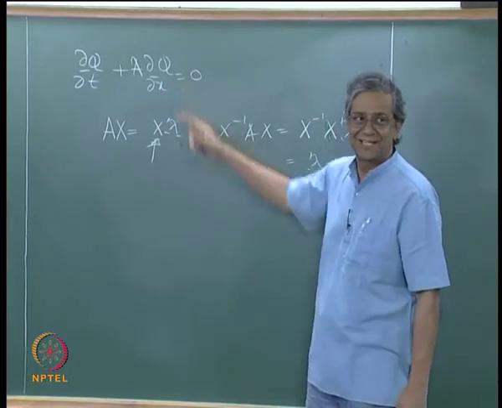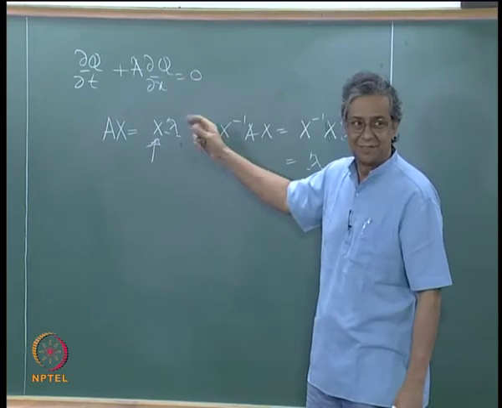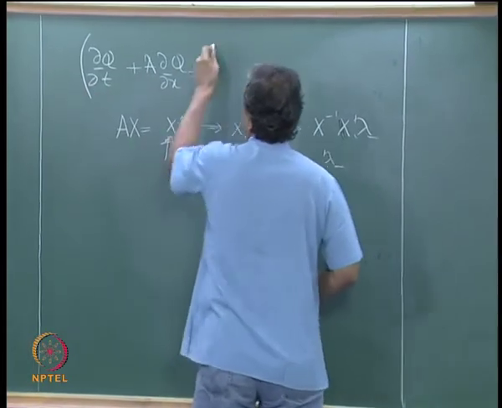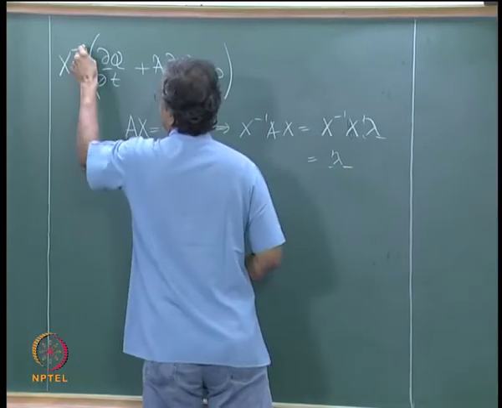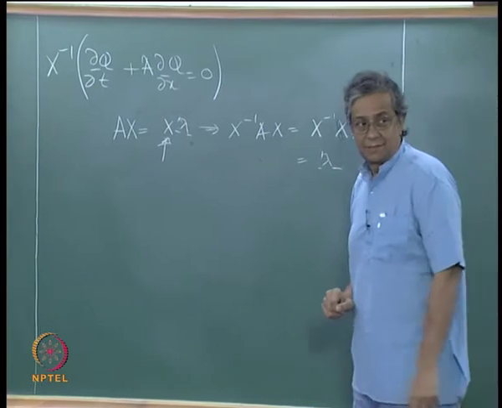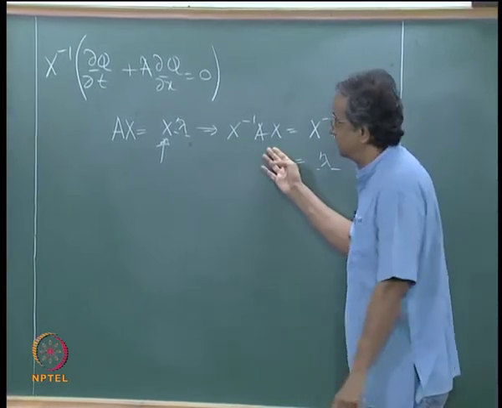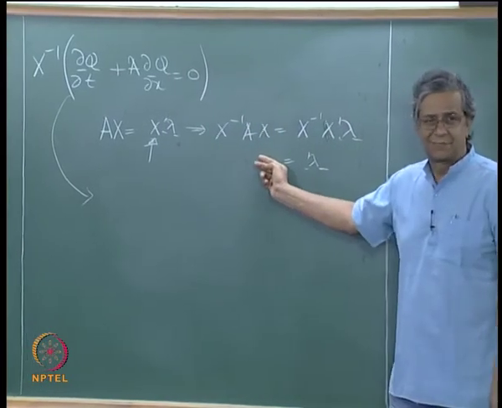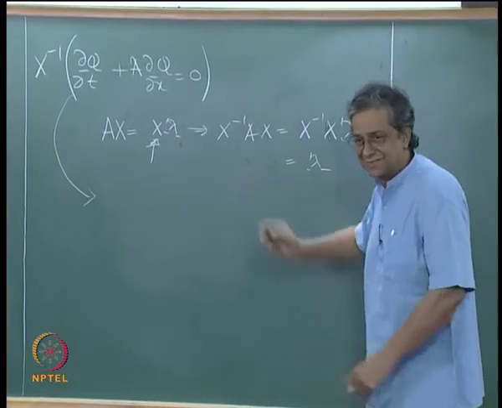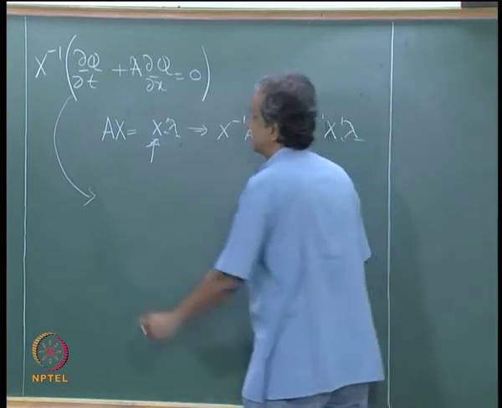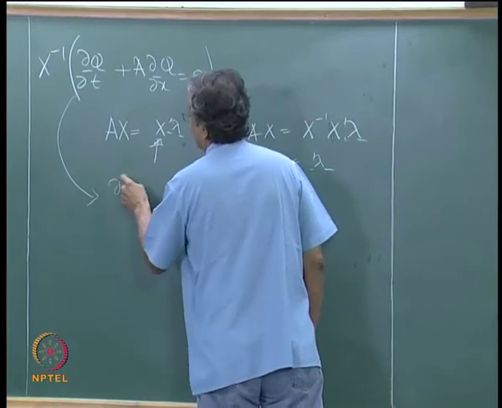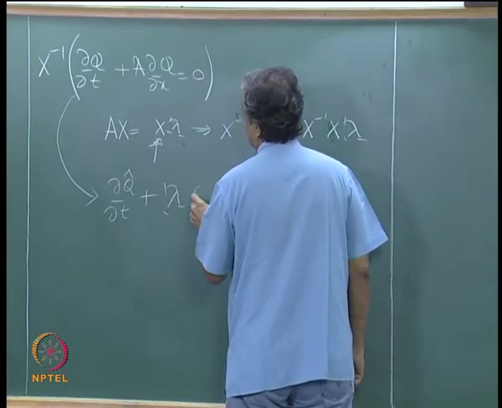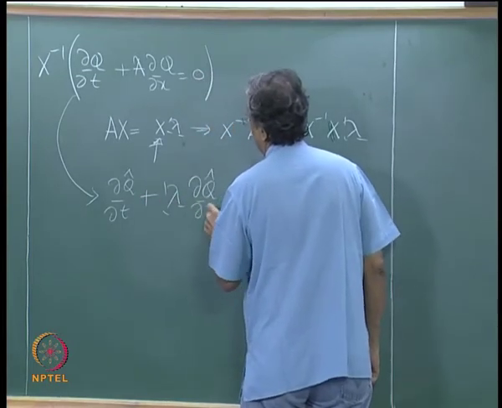So there has to be a connection between the two. That's the point that I am trying to make. It's not enough just to put down the expressions. So I really want to pre-multiply this equation by X inverse, so that, I mean, it's not that what I've written in the last class is wrong. It's just that notational consistency is important. So that you get dou Q caret dou T plus lambda dou Q caret dou X equals 0.